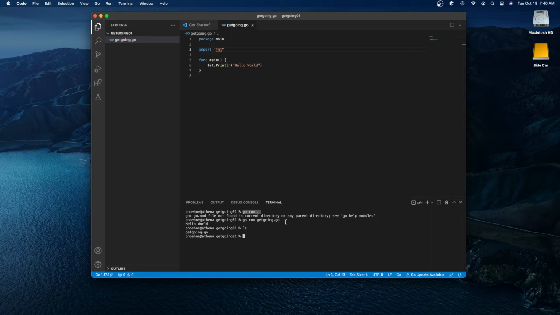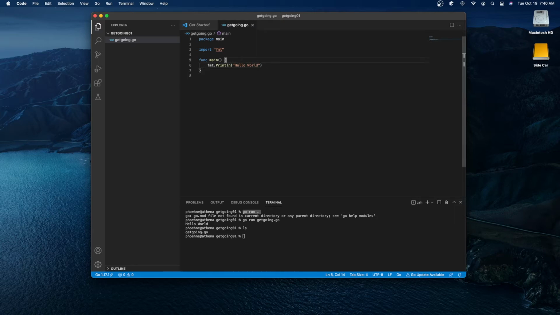I'm going to skip that for now, but I will come back to it at some point in the future, because you'll need to use modules. I just don't want to deal with it right now. So we've got hello world, and so we know everything fundamentally works.